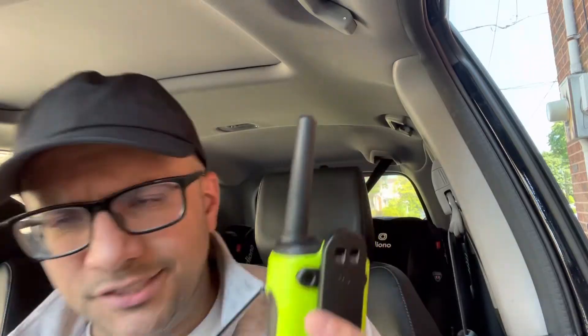If that doesn't help you out, move on to solution number two, which is: are you using the rechargeable battery pack? I'm not going to take this off right now, but there's a rechargeable battery pack in here. However, you can also use regular batteries, so maybe you have regular batteries in there and that's why it's not charging, because you can't charge regular batteries — it's not the rechargeable battery pack.